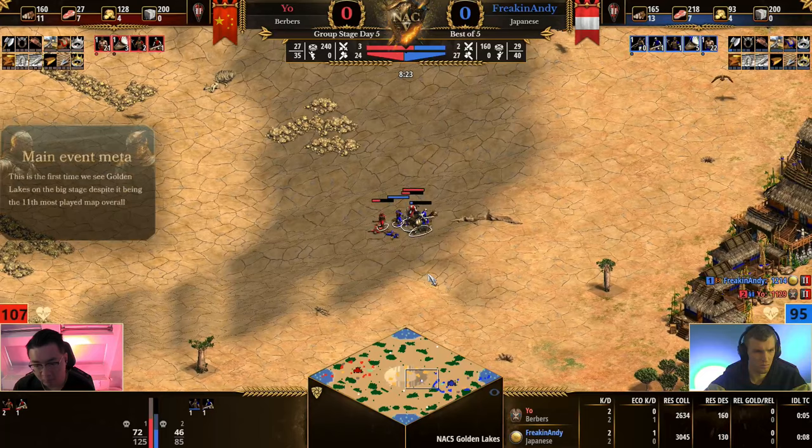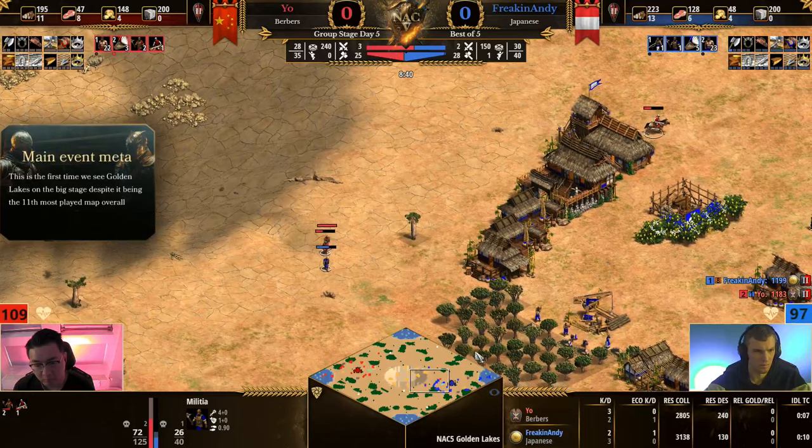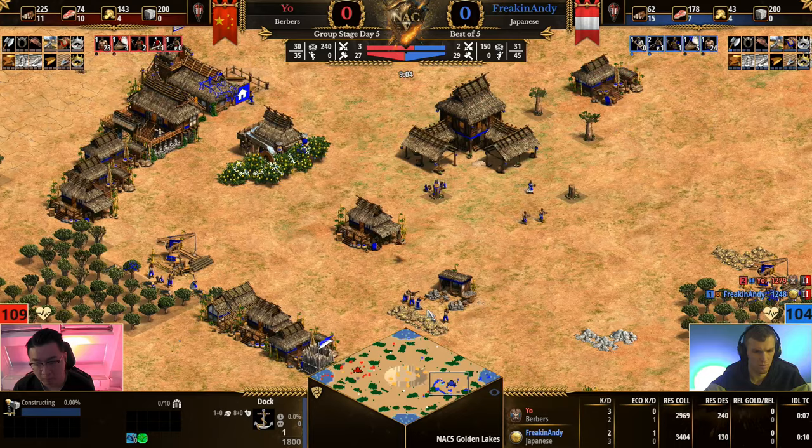Andy needs to save that scout at the very least to continue gathering information. He turns tail to run. He's going to try and pull the other militia off to the side for the time being. I think after the militia death to the TC and the wolves yesterday, and now the militia with Japanese dying here early, maybe Andy's going to stay away from that unit for the foreseeable future. Just unlucky that he ran right into the army from Yo, but Yo was tracking that with his scout.